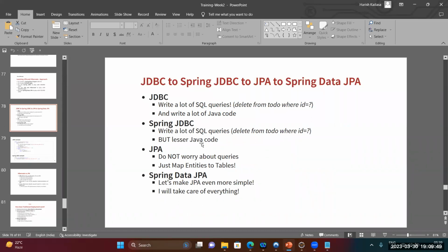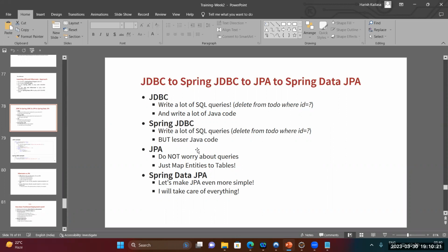So the next approach we took was Spring JDBC. Here also we write a lot of queries, but we were utilizing Spring JDBC defined methods in the Java code, so that it is much less code compared to the first JDBC implementation.